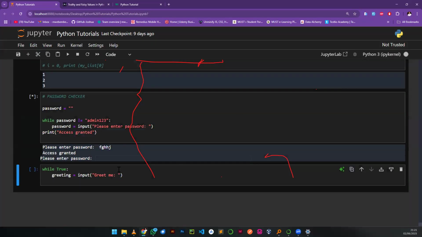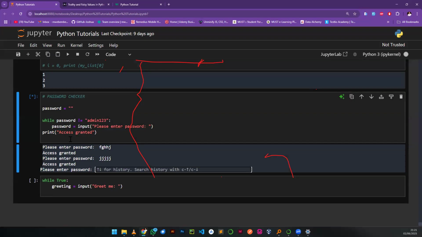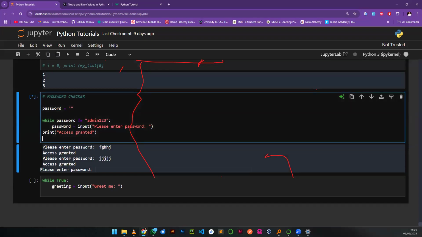So, sorry, let me first run something here. If you put it outside the loop, you are going to break outside. This is the piece of code that is constantly giving you access. Let me see.